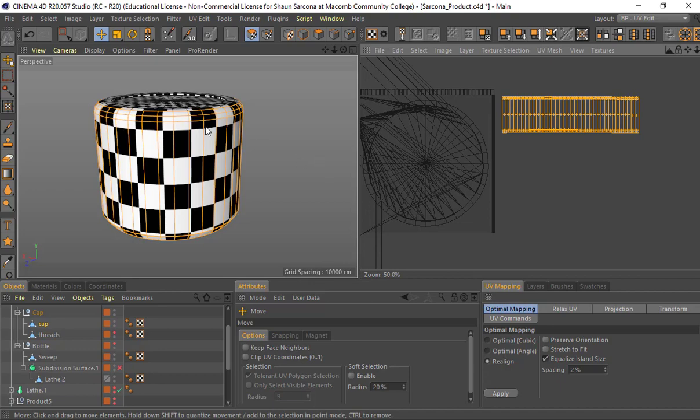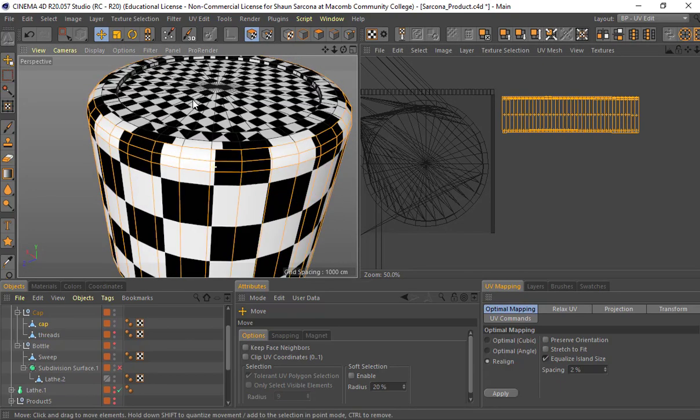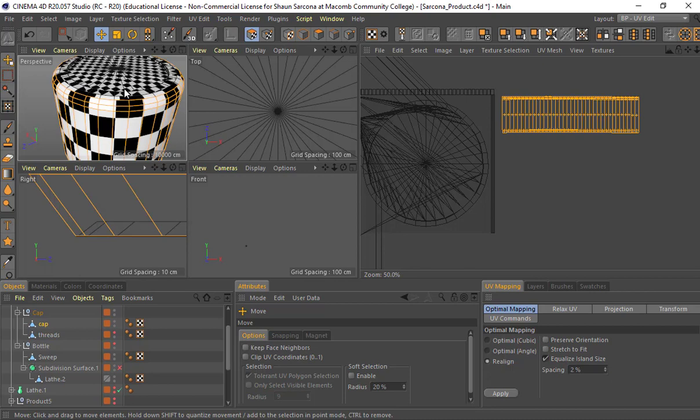Now I would go on to the next piece. So I go to my faces. Now it's going to get a little bit difficult to select stuff because I have so many other things that are kind of in the way of me selecting those pieces. So what I like to do is grab the stuff that is easy to do first, and then come back and just grab the rest and then figure out where they're all going to fit in there. So I'm going to grab this top piece.